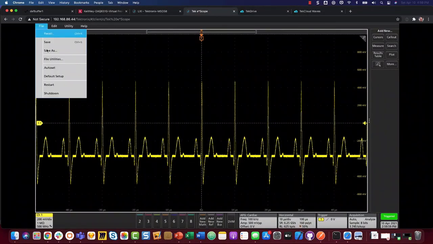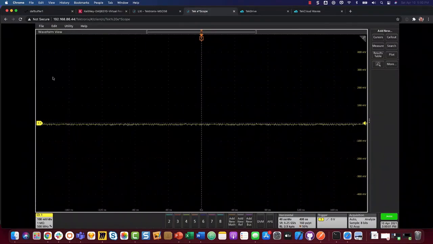I'm just going to go ahead and go out to default setup just to show what it's like. So imagine this is a new scope, a different scope, someone else's scope. If I'd have saved that data on the local hard drive of the scope or even on a USB stick, it would have taken me a lot to share this data with another scope or another person.